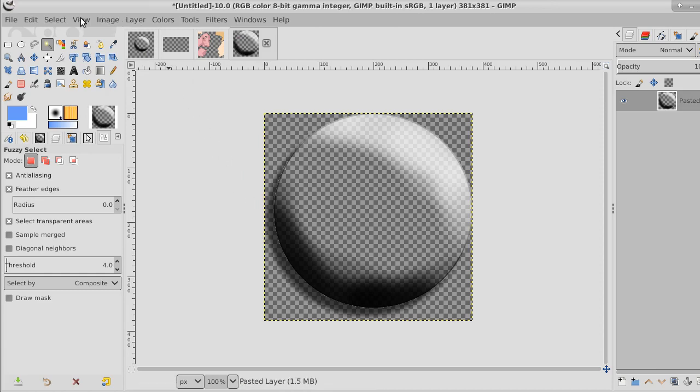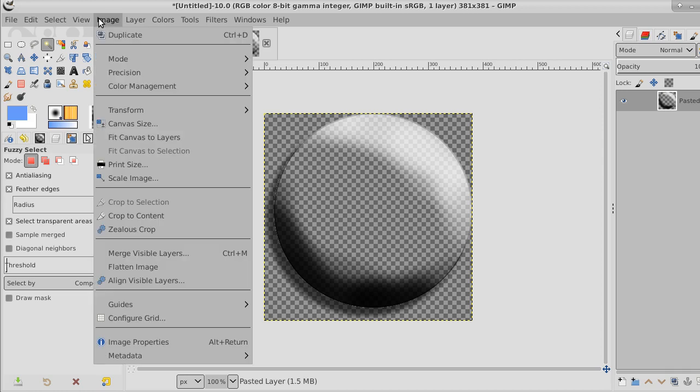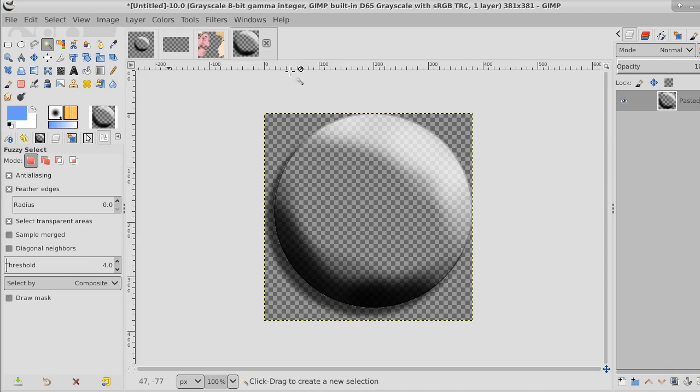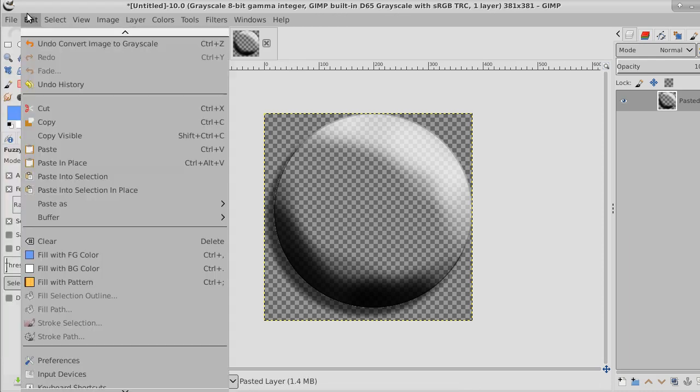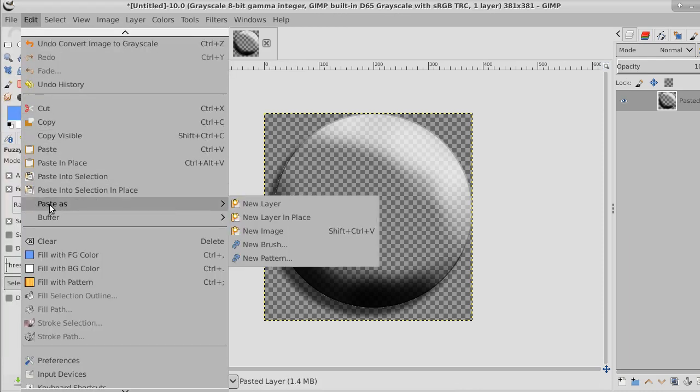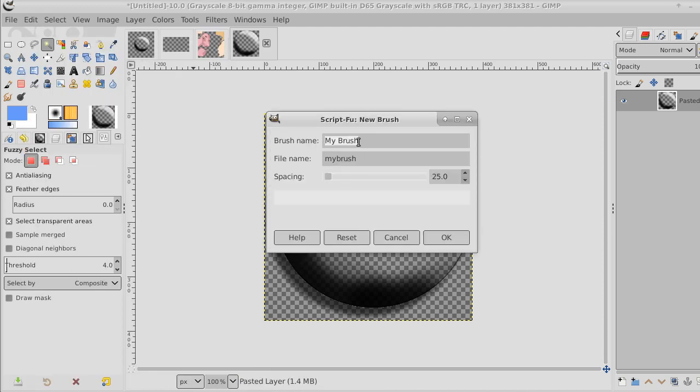To make a brush, you want to turn your image always into grayscale. And paste as a new brush. Call this bubble. Not bibble, bubble.